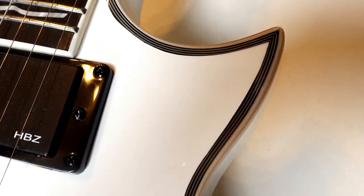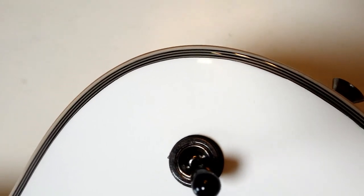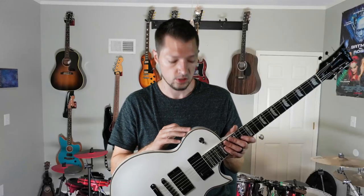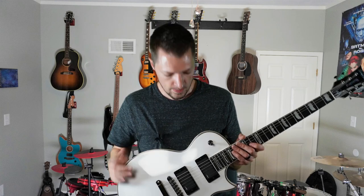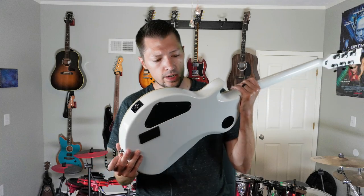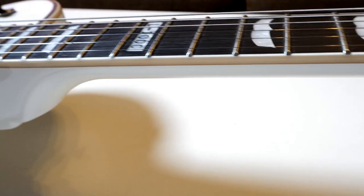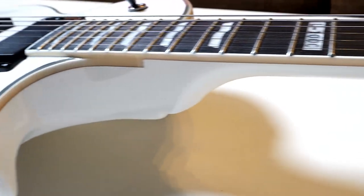So you can expect a really nice neck and some passable binding that's not real binding. Granted, this is one of the cheaper Harley Bentons, but they did cut some corners on some of the cosmetics. Now, it still looks really good from even 2 or 3 feet away, but if you look up under a microscope, you're gonna see that something is just not quite right. It's just a little cheap.